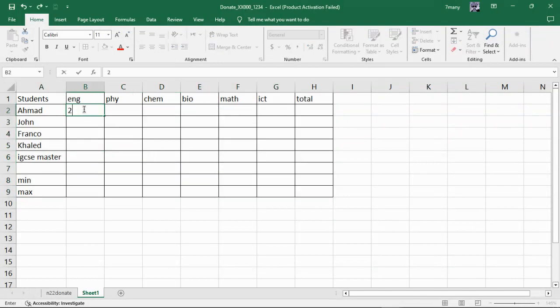Let's just make them bordered so we don't get confused.